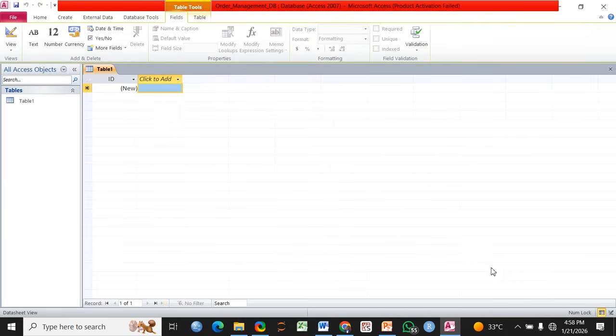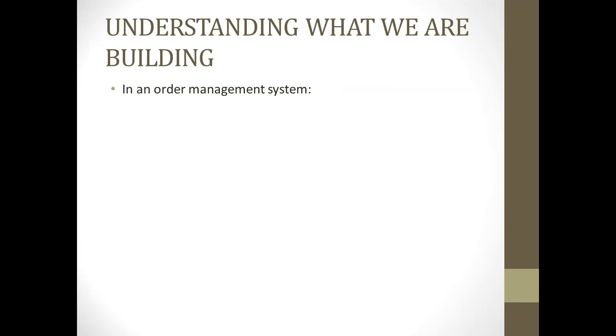Once you have clicked Create, the database will open with one table already existing. We are going to modify this table. So we are going to be looking at how to add a table to your database. But before we start adding tables to the database, we have to understand the particular real life database we want to design.